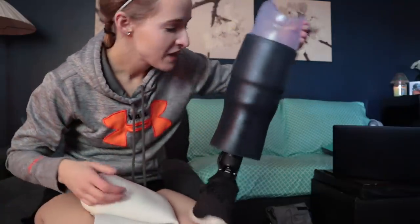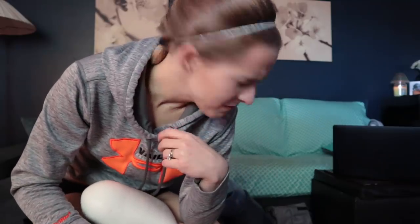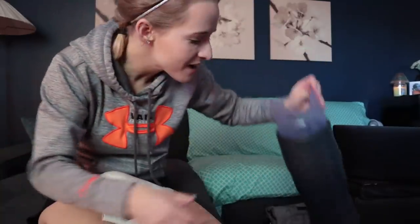I am getting ready to put on my leg for the first time at home. I am super excited to be able to do this and also a little bit nervous to do it without prosthetist supervision. But I'm sure I'll remember everything. First problem is that the liner gets covered in dog hair and cat hair because I live with so many animals. We'll figure that out at a later point — right now we're just gonna get the leg on.